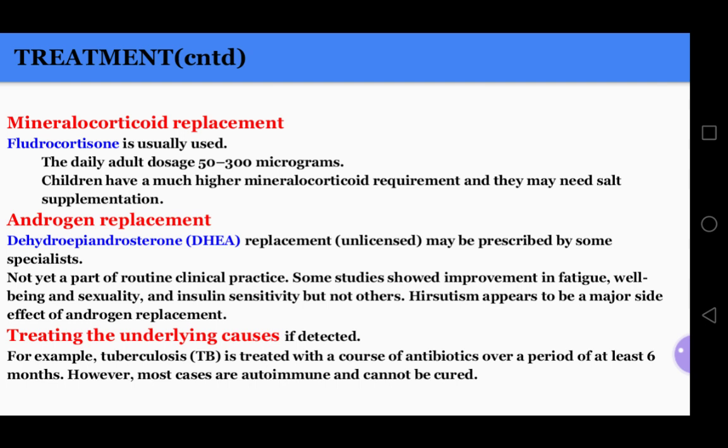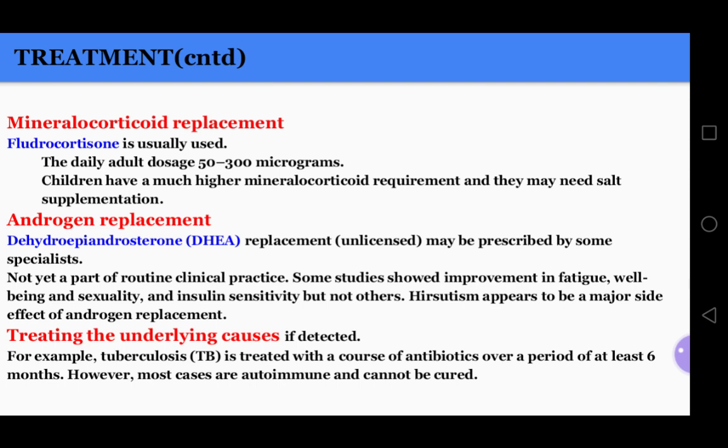Androgen replacement, dehydroepiandrosterone DHEA is used. It is unlicensed but may be prescribed by some specialists, not yet a part of routine clinical practice. Some studies show improvement in fatigue, well being, sexuality and insulin sensitivity, but not others. Hirsutism appears to be a major side effect of androgen replacement.